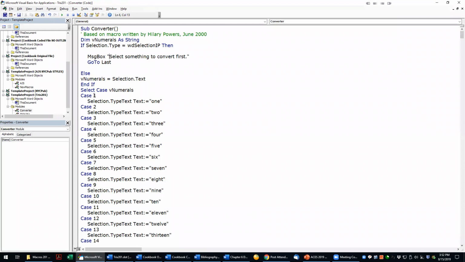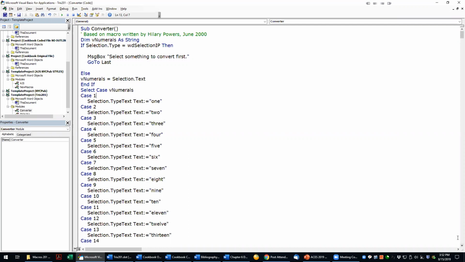One other thing that you need to know also is that as long as it's just a digit that you're searching for, you don't have to put quote marks around. But if there are letters or other things in there, then you have to put quote marks around the case selection, and we'll see that as we go.